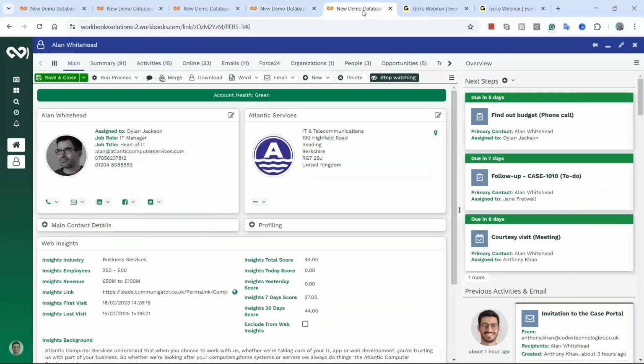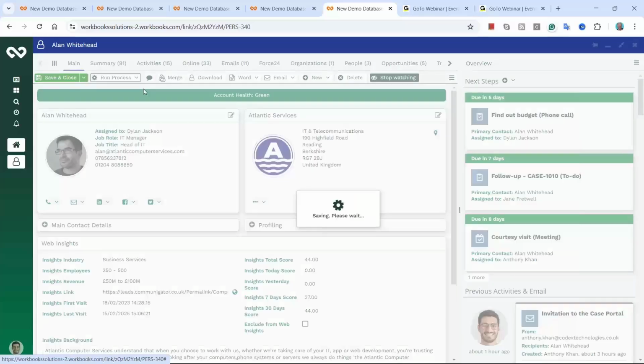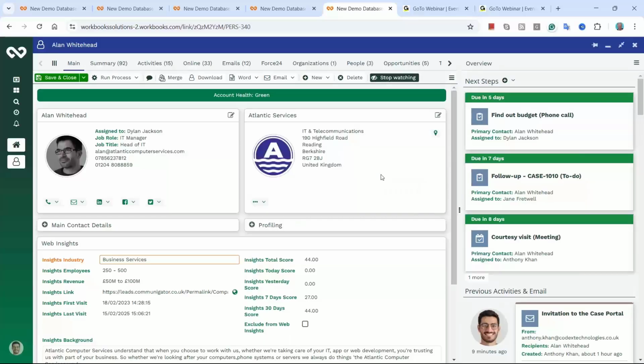All right, our last one then is automation. Trying to improve your productivity and getting Workbooks, getting the application to do things automatically for you. So I've got an example here where we've got a person's record and me, the user, triggering some kind of sequence of actions. So it could be done automatically when I change some information. Then that could trigger a sequence of actions going to or relating to that particular contact, or it could be run by the user. So anything else to add to that? Some of the workflow and automations that we can create in Workbooks, Stuart?